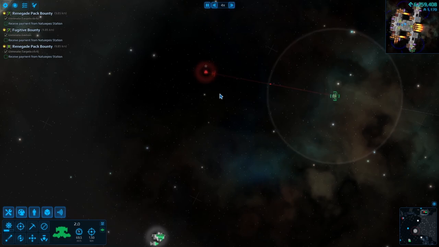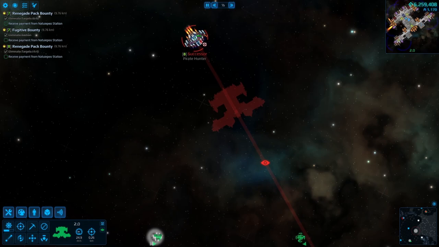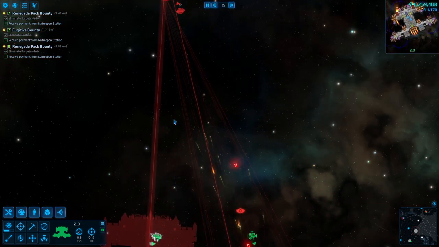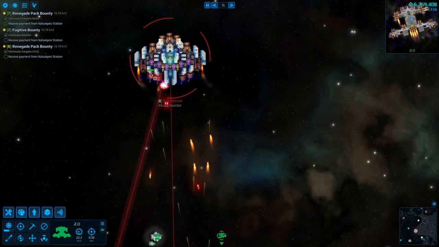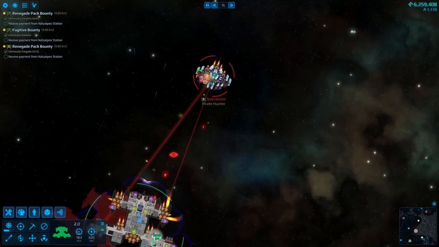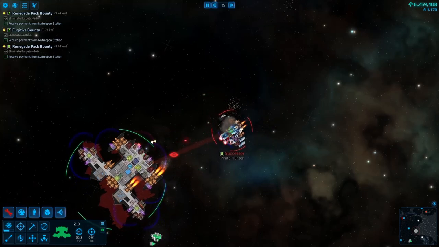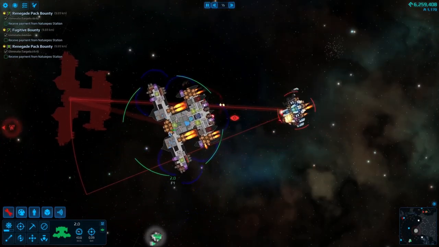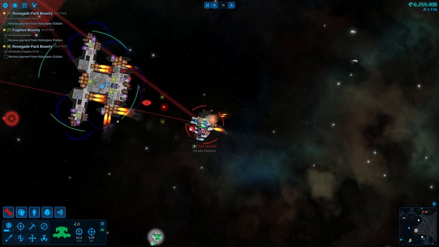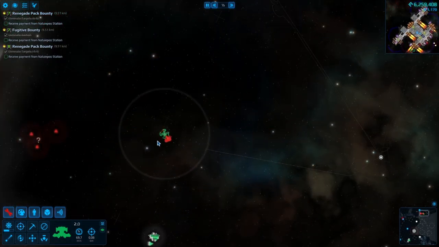Oh yeah. Got another guy right here. Oh yeah, we got his attention. That's good. That's good. Target that. Defenses, boys. Good stuff. I got another guy coming up behind me. Oh, that's the station.